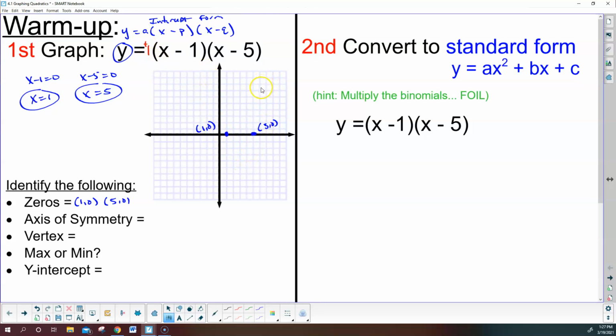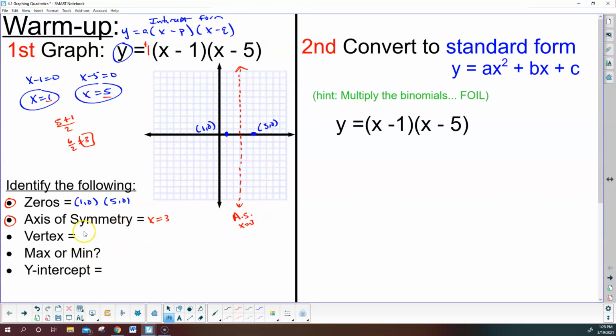we know my graph is going to be opening upward. Right? Now, if I know the zeros are at 1 and 5, the axis of symmetry has to be the number right in between those. So you could count on your graph, or you could take the average of them. 5 plus 1 divided by 2 is 6 over 2, or 3. So that tells me my axis of symmetry is 3. So I'll go over 1, 2, 3. And you can plot that middle point. And then we're going to label it axis of symmetry, x is equal to 3.